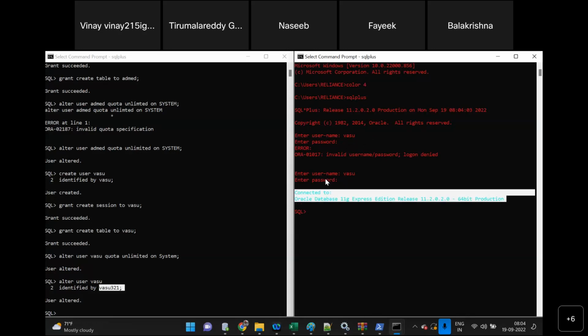Normally, if it is a UI, it is a beautiful screen. In a UI, you will get a reset link and all. You know how to change a password. So in the real world, what happens? Sometimes you will forget your database passwords. That time, what you need to do? You should know whom to contact. Once you go into a project, you will get to know who the admins are. So you should communicate with your admins: admin, I forgot my password. Please reset the password. They will give a new password.